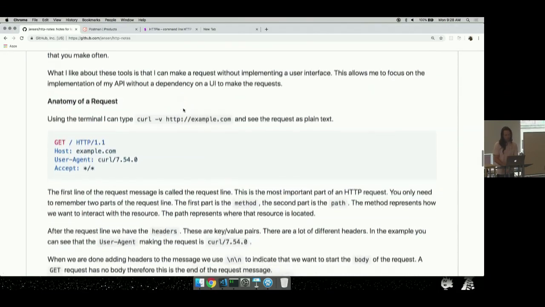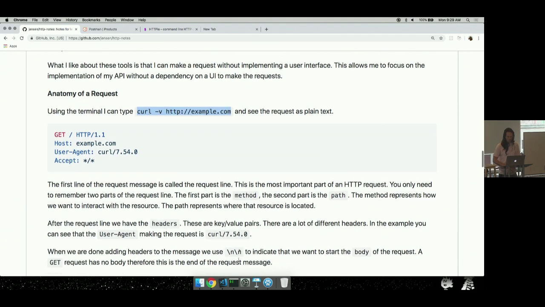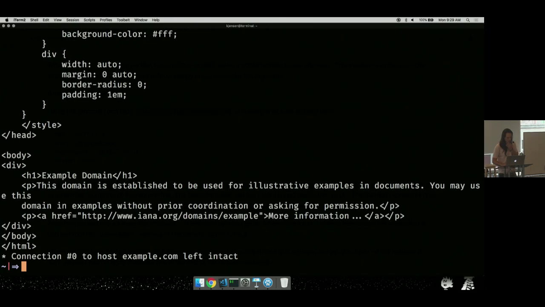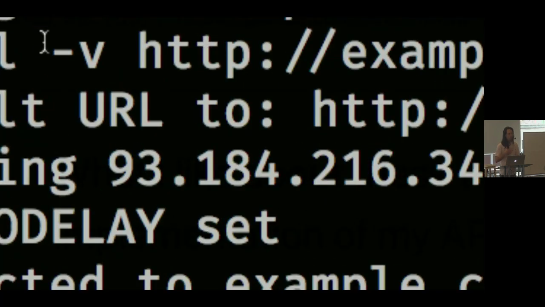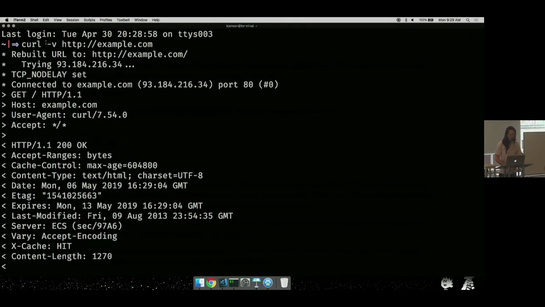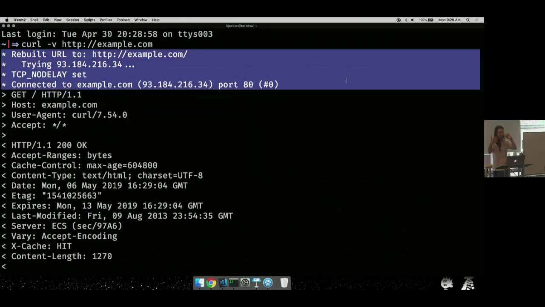If I want to take a look at the raw text of a request, because with HTTP we only send strings back and forth. Everything that we send back and forth is just a string, something you'd put into double quotes, right? So to be able to see what that looks like using curl, we use curl -v to enable the verbose mode of curl, one that gives us a lot more output. And that's going to give us, first off, information about the connection that's being made. So I said the first thing that happens is it actually connects to the server using the host name.